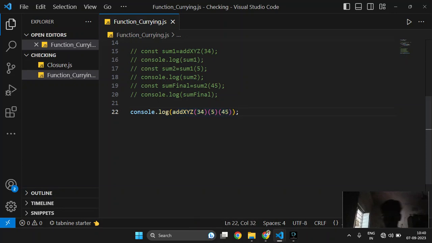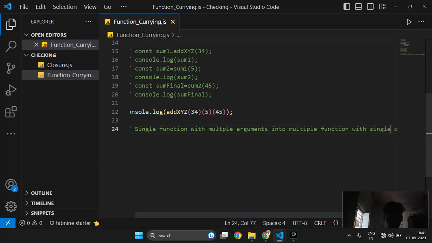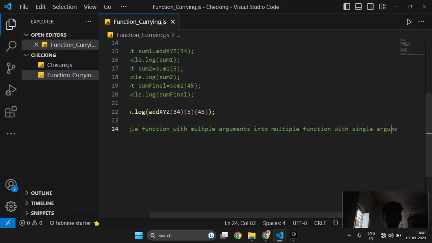This is the concept of currying. So we convert a single function with multiple arguments into multiple functions with a single argument each.